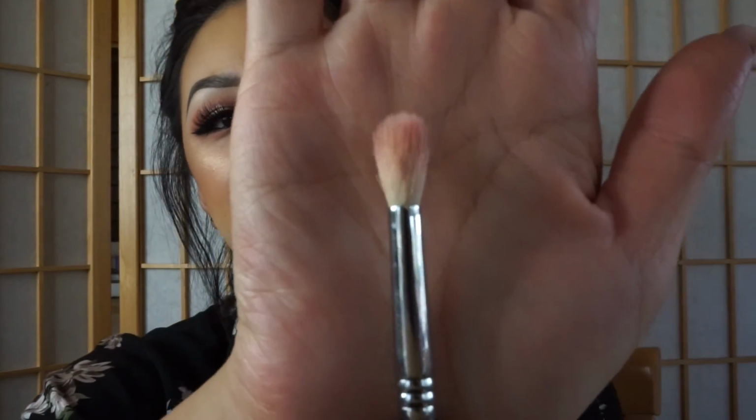So this one is my favorite transition brush. This one is the Sigma E35, and I'll go in with this one first before any other shade, and I'll just kind of slap it into my crease, and that'll be my transition shade. I'll put that down first, and then if I want to go darker for a smoky eye or whatnot, then I'll do that. But this is very good with overall blending. And then throughout my eye makeup process, I'll just go in after each shade and use this to blend everything through to make sure that there are no harsh lines and everything is completely blended and diffused out for a very soft, perfect look. This is really good for that.